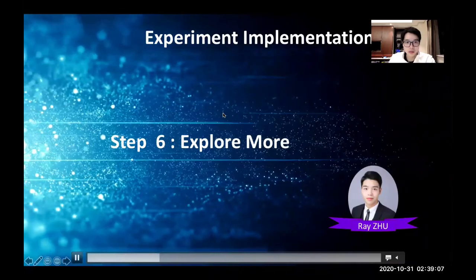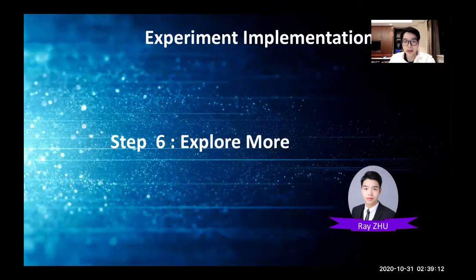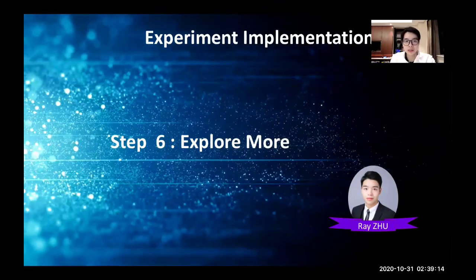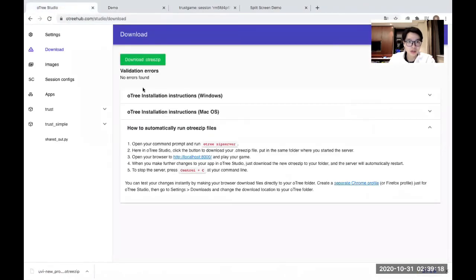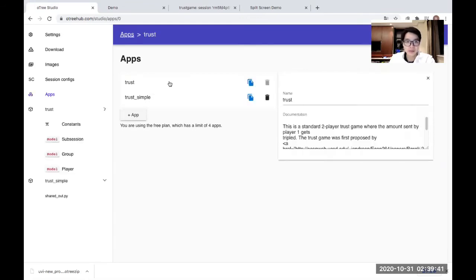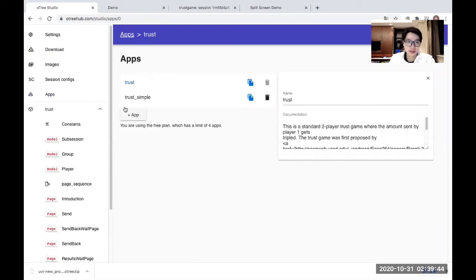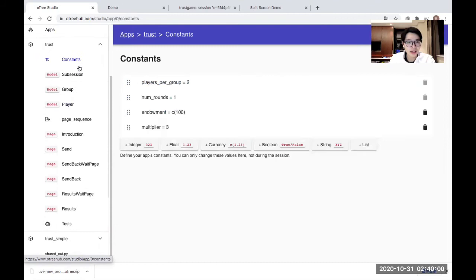So the last step, we can definitely explore more by modifying parameters. So let's come back to oTree Studio, and in the app, how should we do if we want to modify some conditions in this game? So we click this chess, and some subtabs will appear.